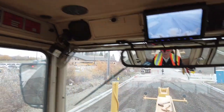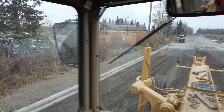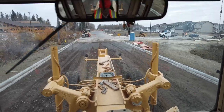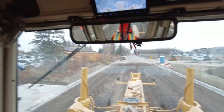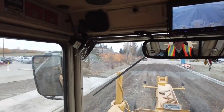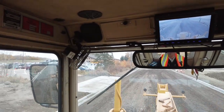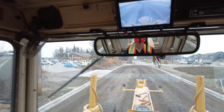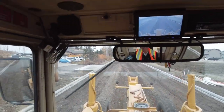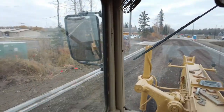The first time I backblade it, the first stroke I make, I go quite wide. I take it past the crown. So it's quite a heavy backblade. The first one is fairly heavy. I'm watching in my mirror to line up properly. You'll see it's going quite a ways over. My windrow is landing quite a ways over.